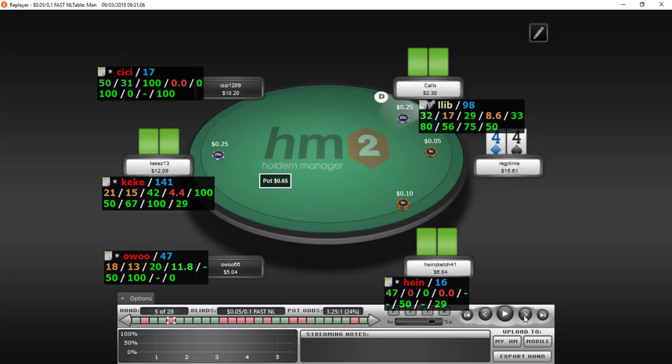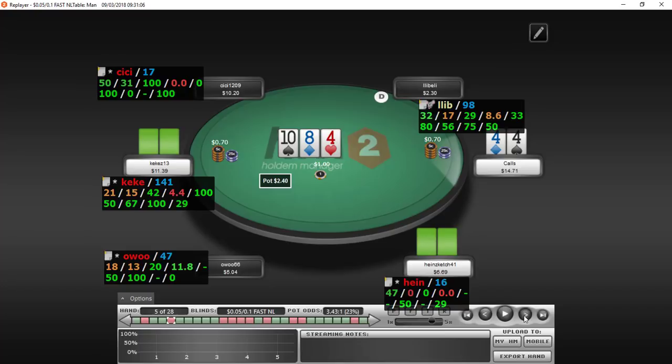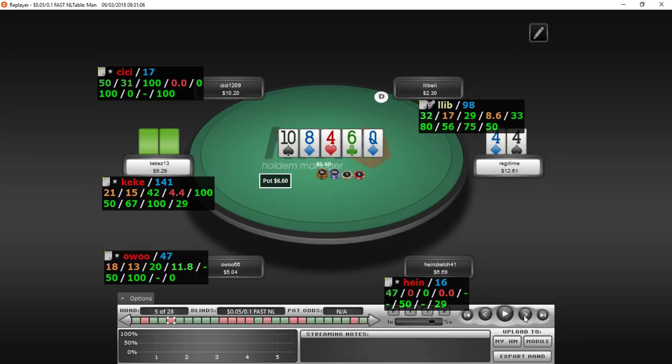I guess we're going to flop a set here. Oh, yes. There's the set. We looked at this hand before. Have I caught this hand by mistake? I think we've seen this one before. Maybe I've gone back and looked over too many hands. I'm not sure. Anyways, we have a set. We check-call, check-call, and we check-call again. I'm pretty sure we've seen this hand.